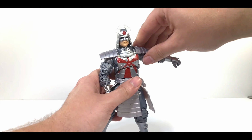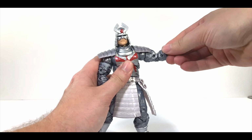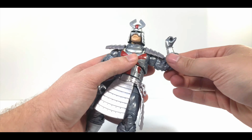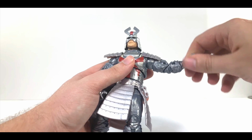His arms go out that far. This is a softer one. It doesn't really hinder, but I don't really see any reason for wanting to go much higher. He does have an upper arm swivel and double jointed elbows. He's doing like a weird flex thing there. He has a wrist swivel.